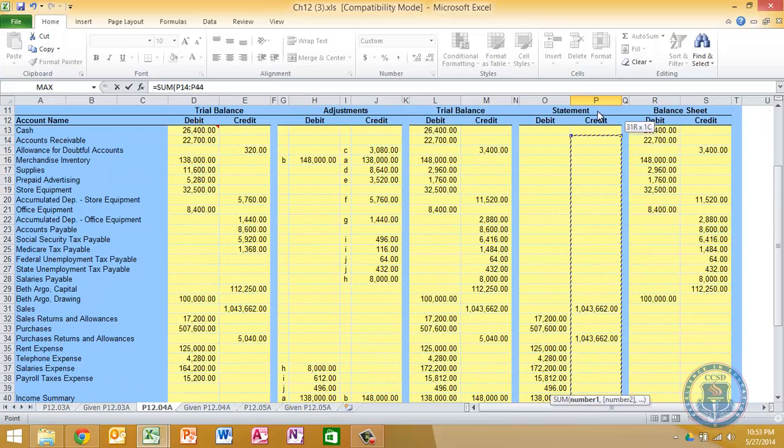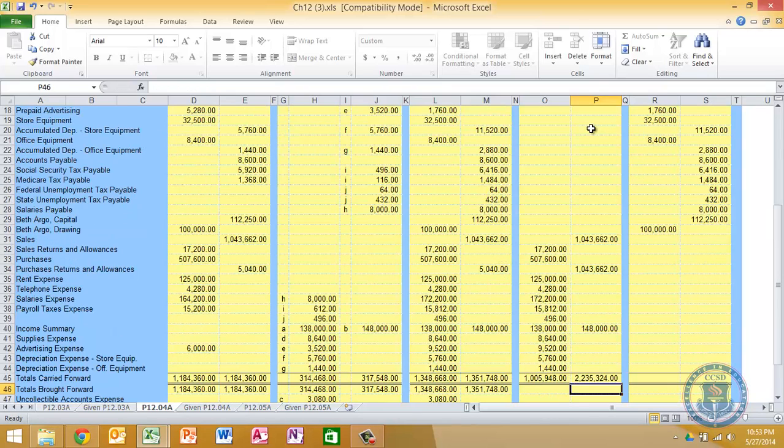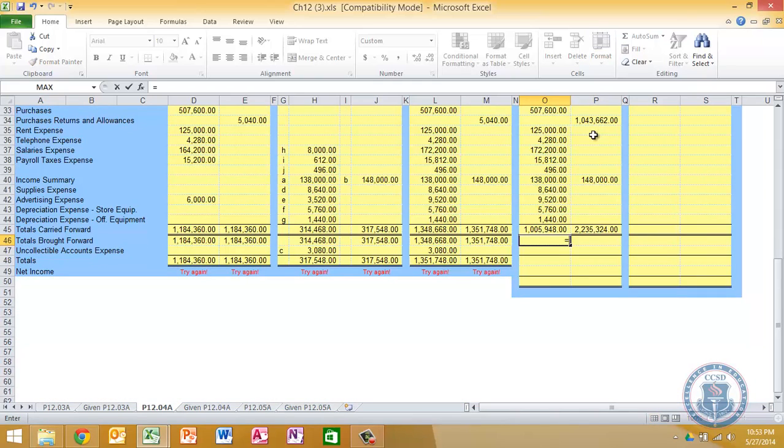Now, don't worry, these are going to be off. You're like, oh no, they're way off. It is okay. So we're looking at this, everything looks fine. We then want to bring these numbers down, the ones that are above them. And we need to bring across this 3,080. We're going to add that in.